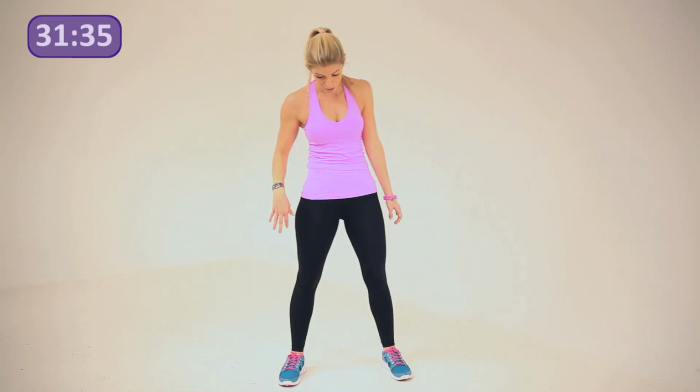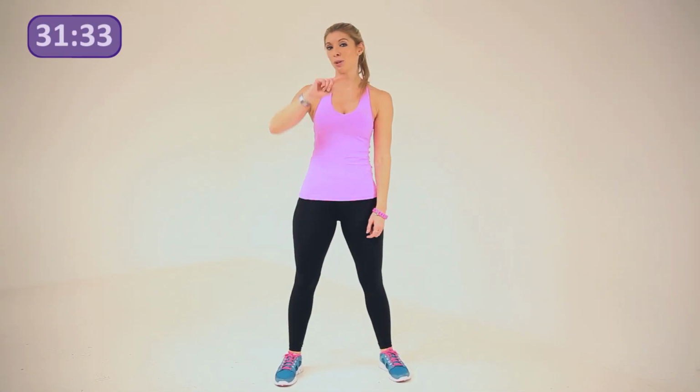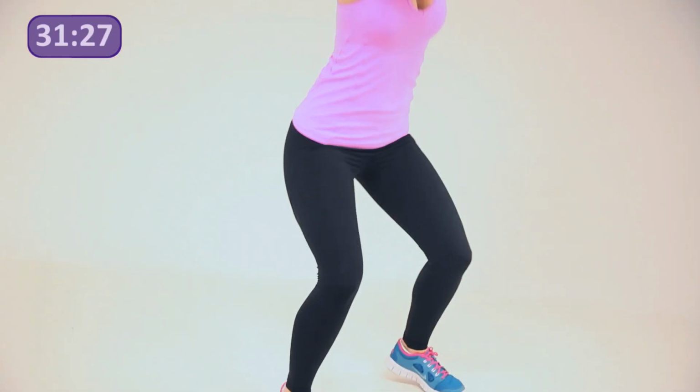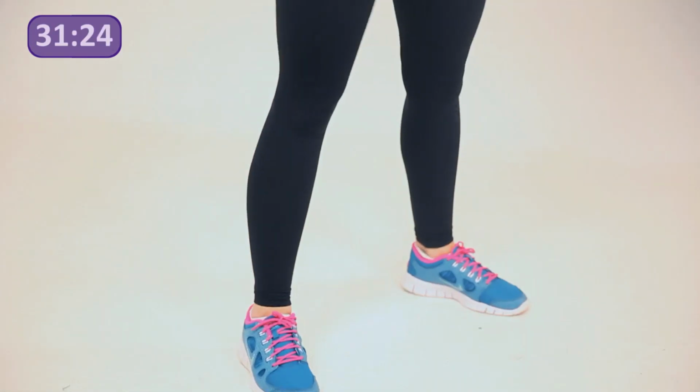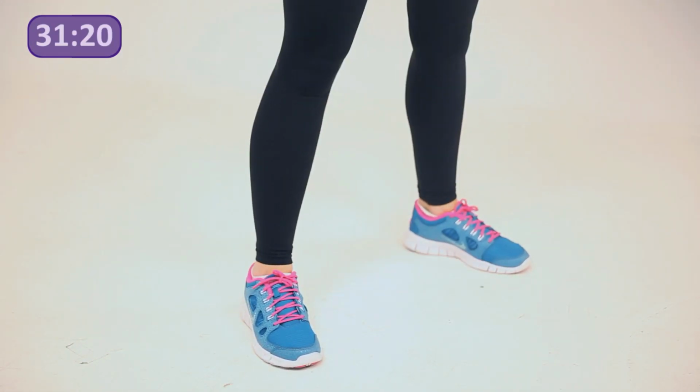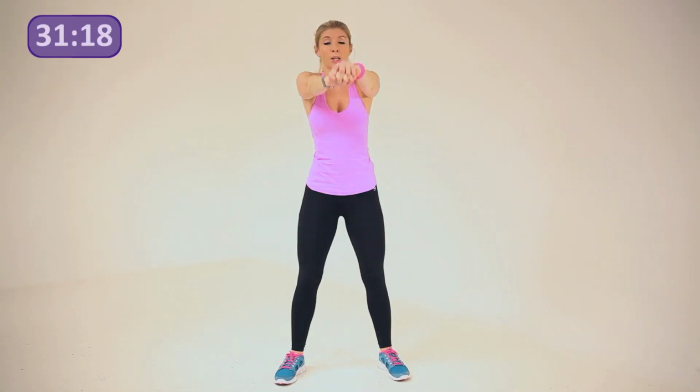Here we go, set number 2. Feet stay outside those hips, 1 squat, 1 heel lift, then into the chair pose. Here we go. Straight down, lift the heels, straight down again, good. Just make sure the movement, the action is the same. You've just got one where you're pushing back into the heels, one where you're lifting and making sure you're not doing that, coming too far forward, good.